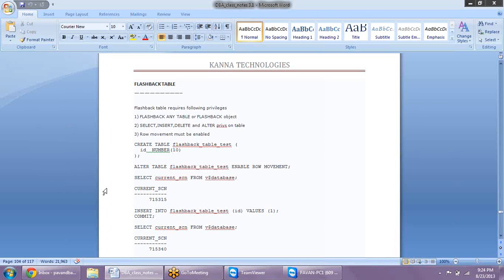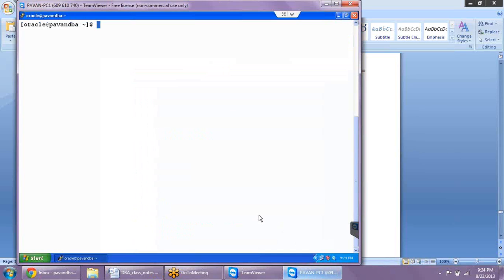One thing to keep in mind is that whenever you want to use any of the flashback features, your undo retention time should be increased to a very high value, because these flashback features depend on the undo retention period.